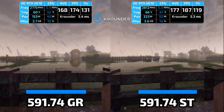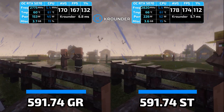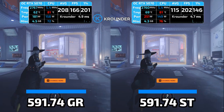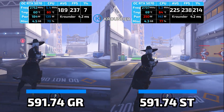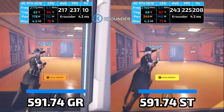Here's another thing nobody talks about: update frequency and your mental bandwidth. GameReady updates half-monthly, meaning every release you're making a decision — do I update and risk new bugs, or stay on my current stable driver? Studio updates monthly, so you make this decision 12 times a year instead of 24. If you just want your PC to work without constantly managing driver updates, Studio is objectively less annoying. With GameReady, you're babysitting your GPU drivers every two weeks, checking Reddit to see if the new version breaks your favorite game.